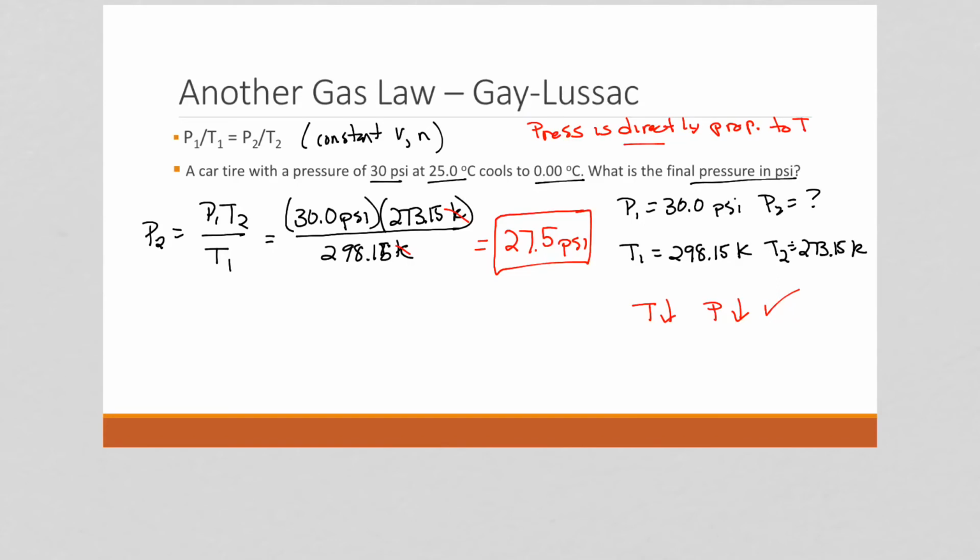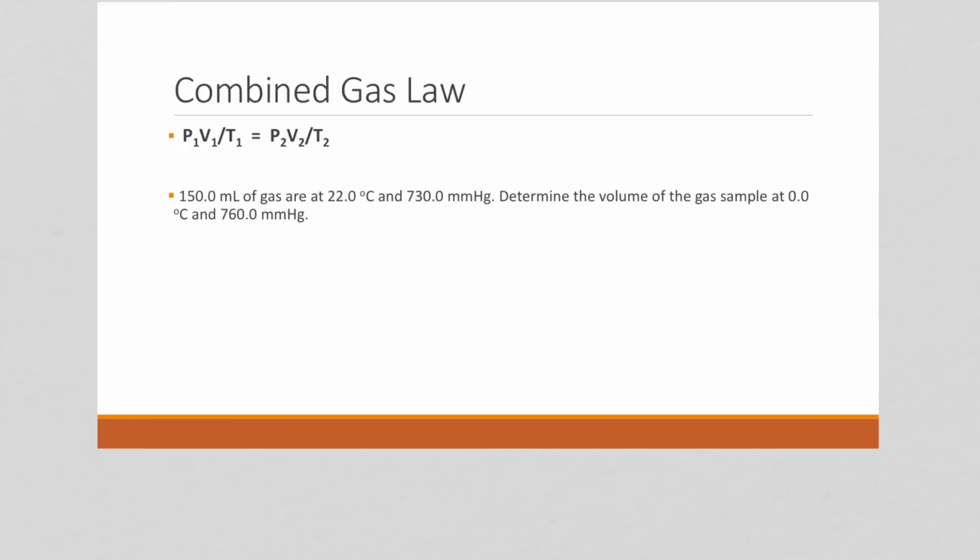Okay, so these are three laws where we can look at the relationship between two variables, whether it's pressure and volume, volume and temperature, pressure and temperature, and see how that interaction works. But what if we want to change two variables? How do we do that? Well, the simple thing is kind of like we do with the ideal gas law. We put all of these equations together. So we put our Boyle's law, our Charles's law, and our Gay-Lussac's law together, and we end up with one big equation that says P1 times V1 divided by T1 equals P2 times V2 divided by T2. And this is what we call the combined gas law.